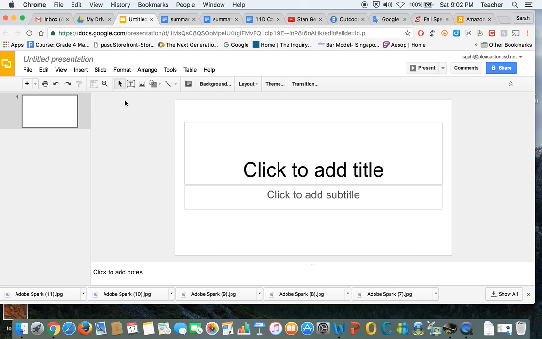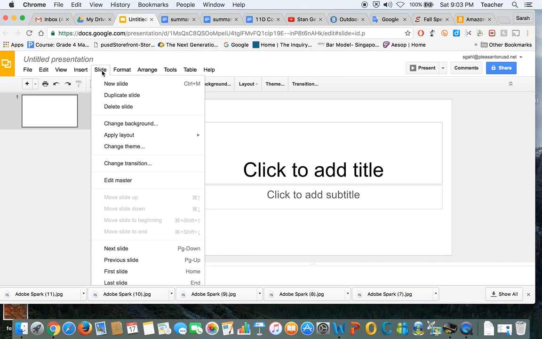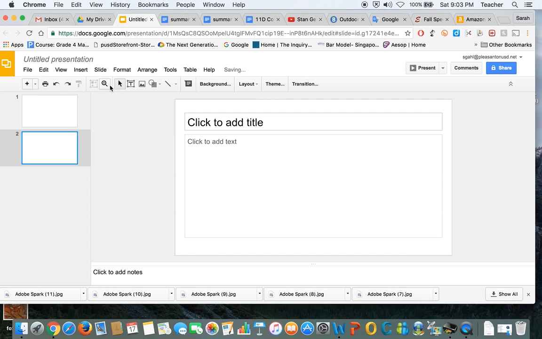So let's just leave this opening slide, and let's add a new slide instead. So I'm going to go to slide, and I'm going to hit new slide. And now you can see here's our second slide that's come up in the row. And you can always tell what slide you're working with because it's outlined in blue. So here's my second slide over here. This is where I work on formatting it. And this lets you know the order and how they all look together.